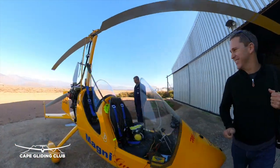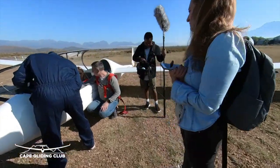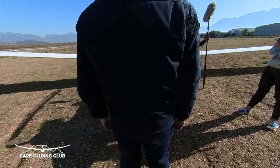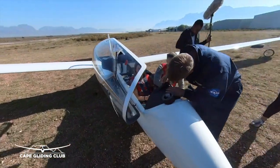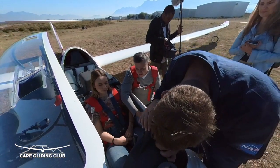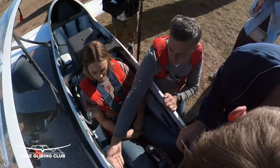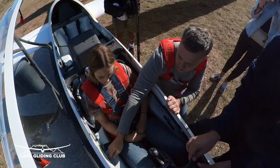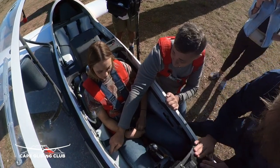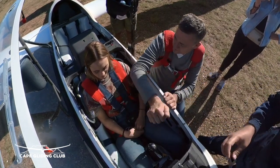Let's have a look at the glider. There's a sideway mover but I won't use this — I'm just showing you what it is. This is how we fly the glider. This blue lever here controls the air brake — you pull it back and push it into the slide. When we land, I'm going to tell you to pull it out, push it in, and make sure it's all the way.